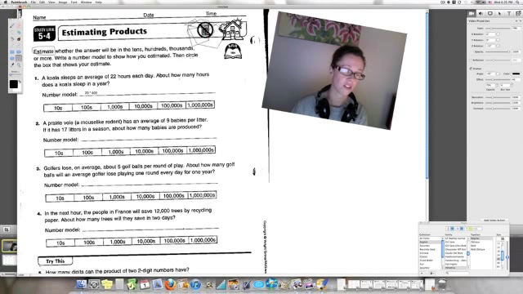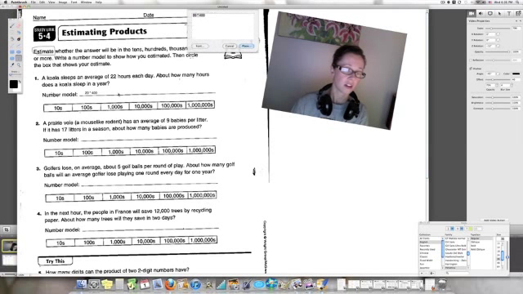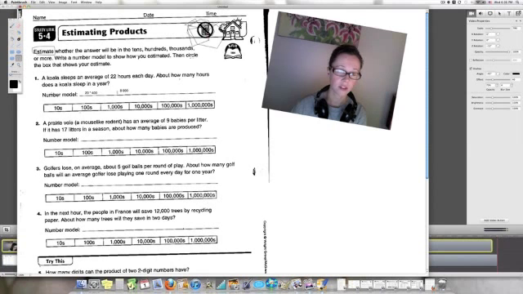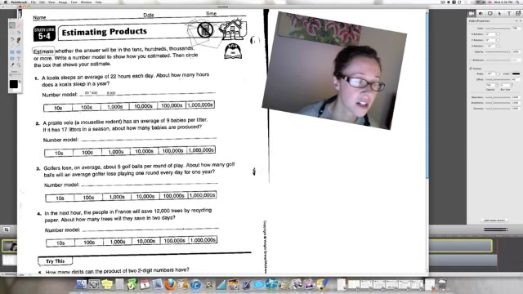Once you figure that out, it's simple, easy multiplication that you can do right in your head. 2 times 4 is 8, plus the 3 zeros, so my answer is going to be 8,000. And my answer is then in the thousands place. You also need to have an equal sign. That's a number model, and then you're answering the question.